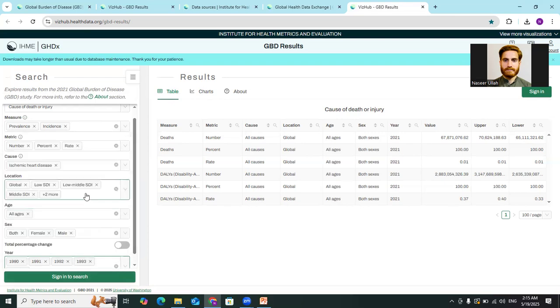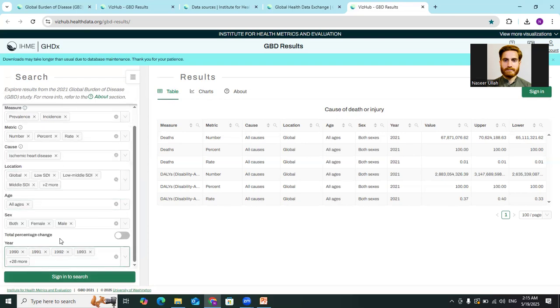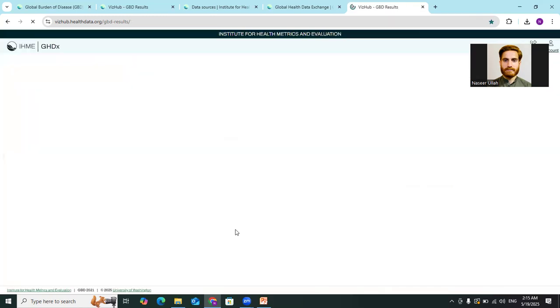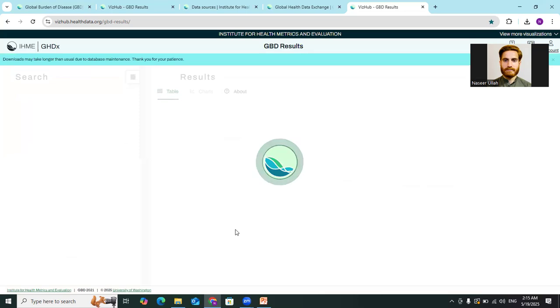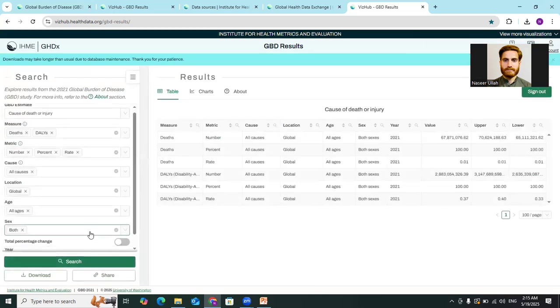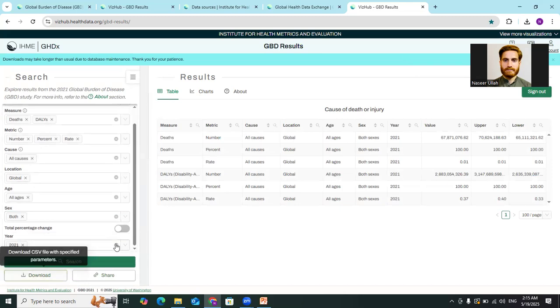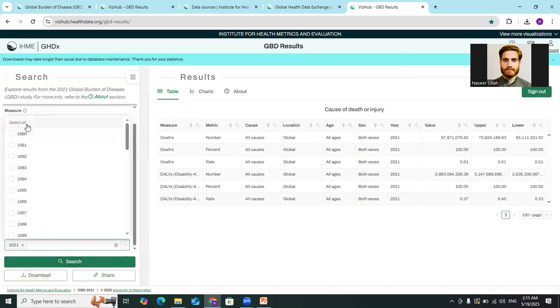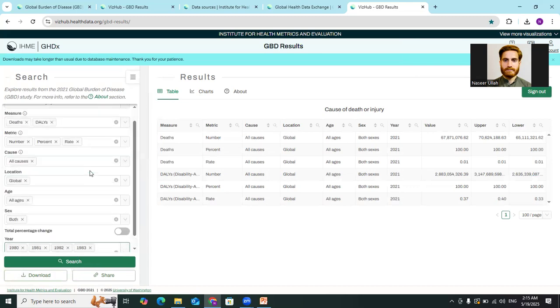So once I download this data, let me first sign in. Okay, so here you will see the download option. You can download it from here directly.